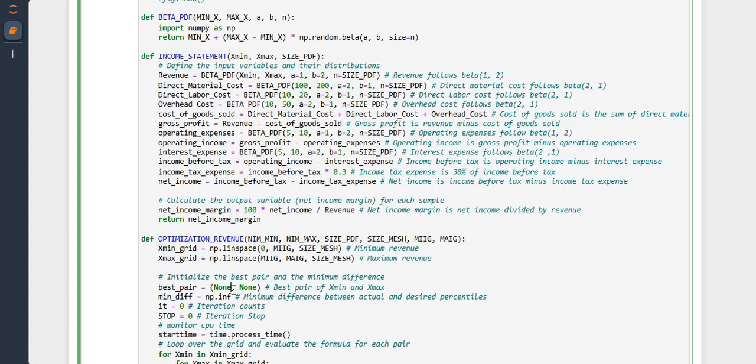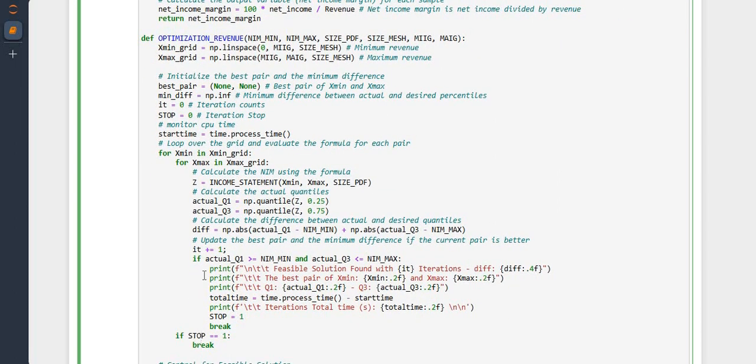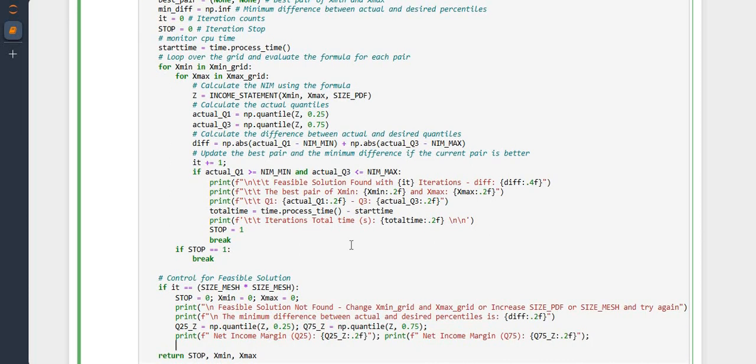And in net income optimization revenue, I defined the function for finding the feasible solution for calculating this minimum and maximum revenue, and if it has converged, it is going to be stopped, and if it is not stopped, you must increase the size of grids and mesh, or find other solutions.